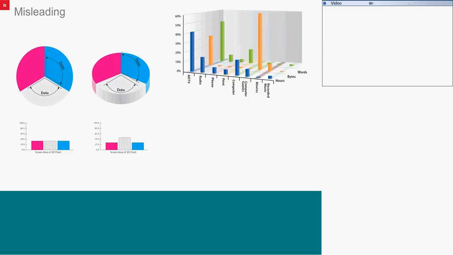Some functionality actually ends up hiding data rather than showing it. Just looking at the structure of this chart, I've got no idea what it's showing. So again, be aware of whether the visualization is actually hindering the message you're trying to communicate, because it's either hiding something or it's just not clear.